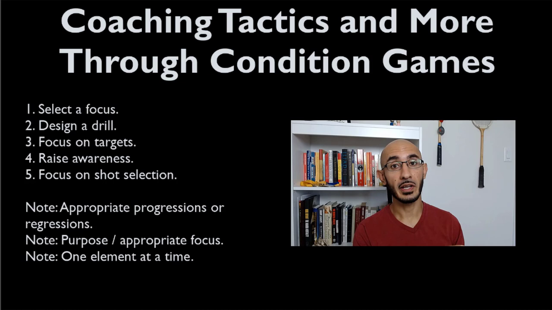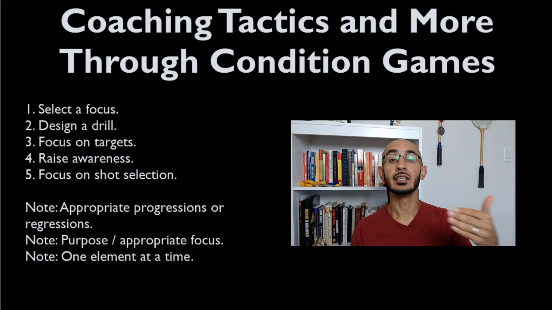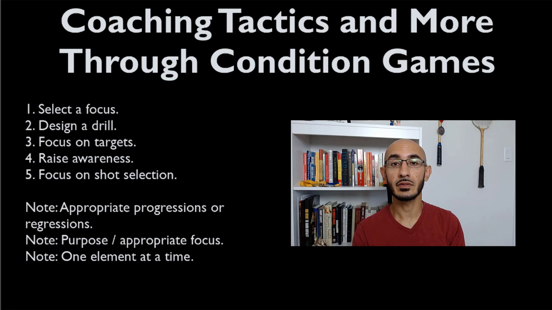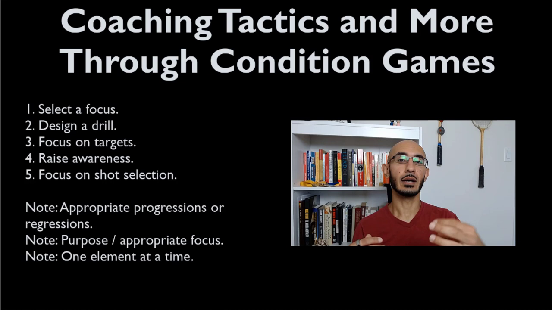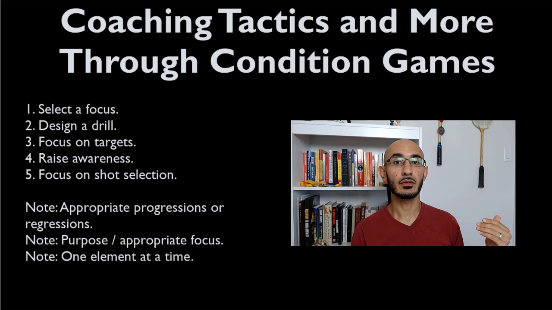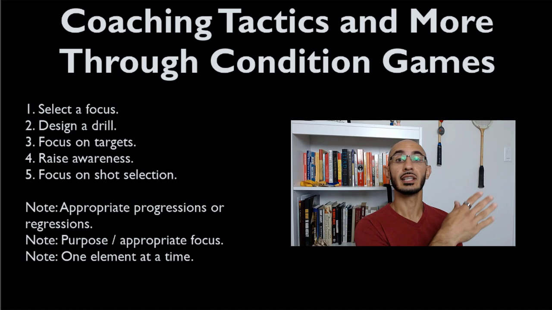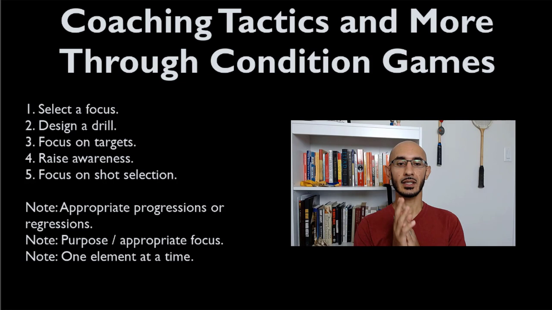You've got to think about appropriate progressions and regressions. If a length game with the second bounce at the short line is too advanced — maybe you're older and don't want hard lunges, or just want to focus on getting the ball into the back corners — make the first bounce behind the short line; that's a regression. You can also progress the drill: if you force a really loose ball with a tight length, you can try anything off that forced boast to win the point — a drop, a kill, a trickle boast, whatever.